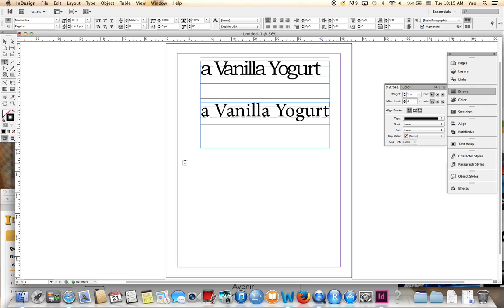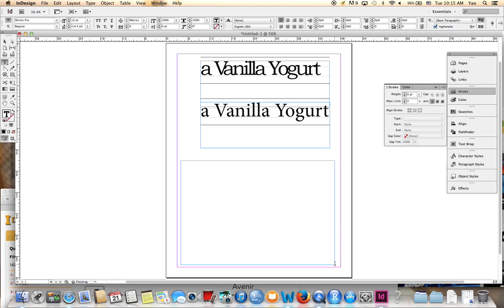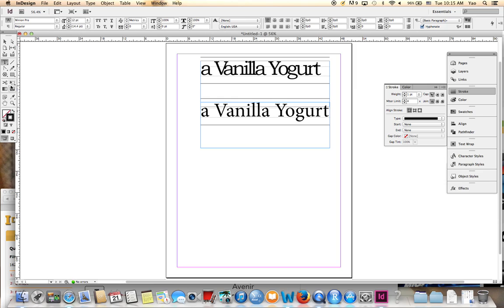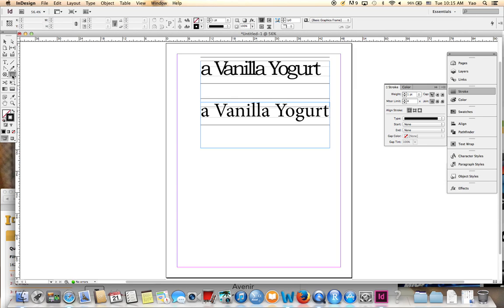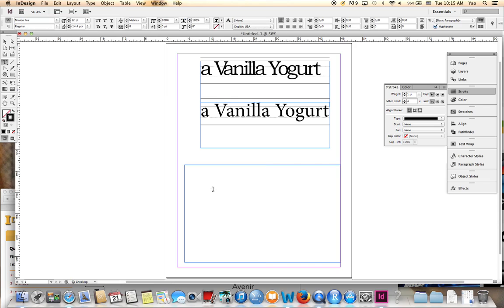Like I said, when you create a text frame in InDesign, you can click the Type tool and drag to create a text frame, or you can use the rectangle frame tool, create a rectangle here, and then simply press Type and double click here, and then you activate it as a text frame. Either way will work. So now we just use this way. We want some text. You can type something here.